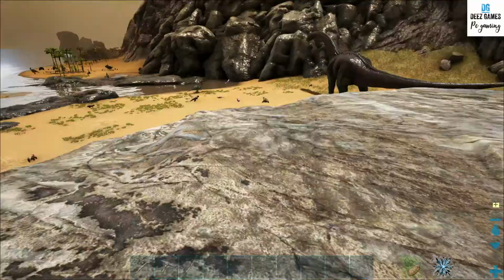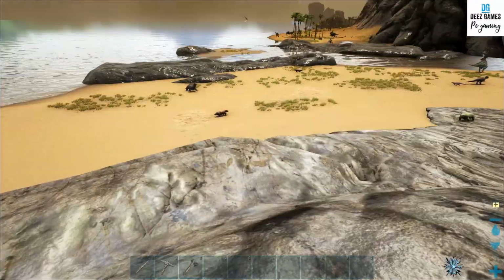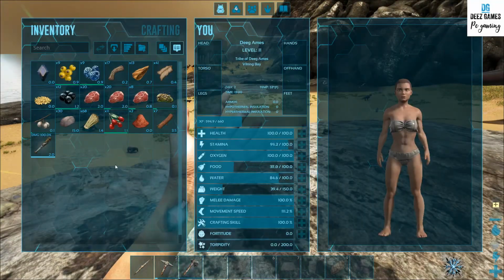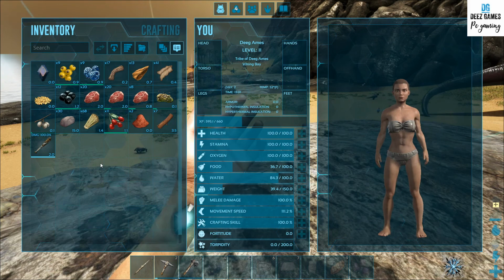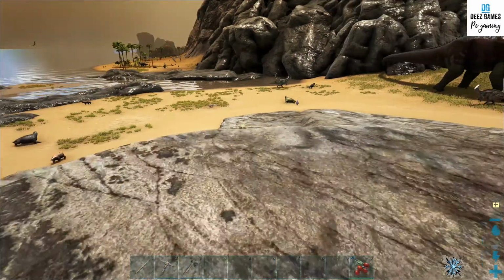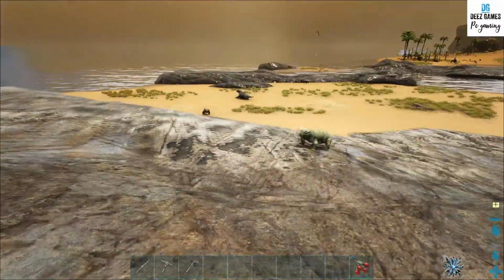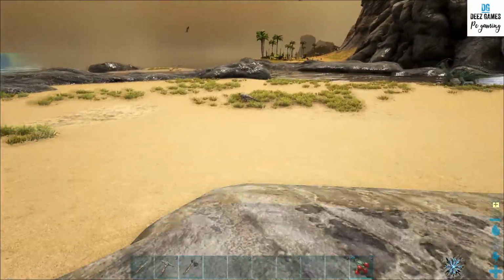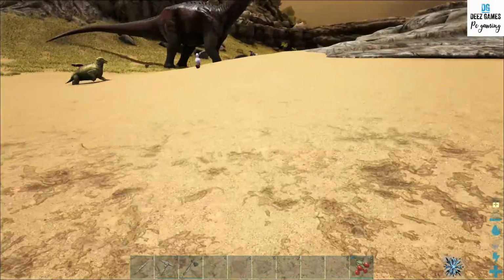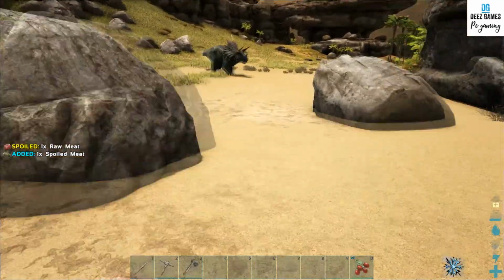But out of stamina. There we go. Oh, there's another Pegomastix over there. I can try taming this thing. Get myself a couple Pegos. It wouldn't be awful. Level 5. Probably should have gotten a little bit more stamina.